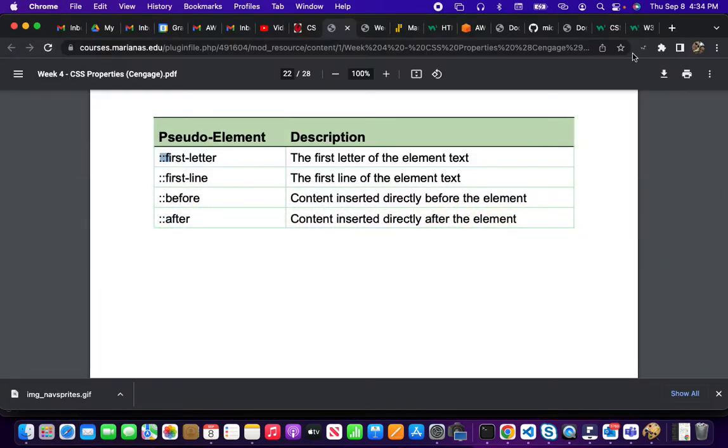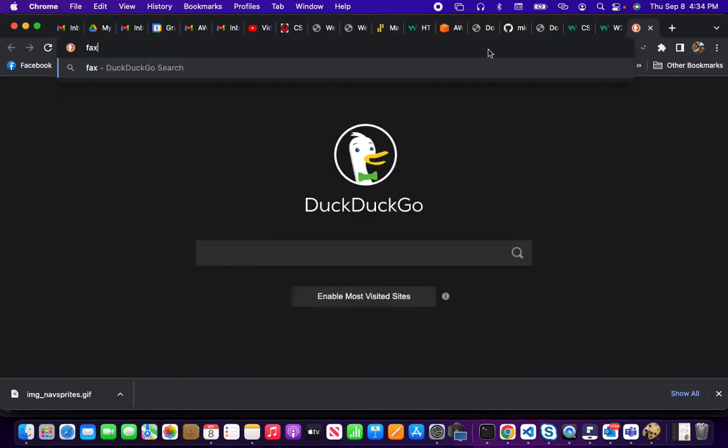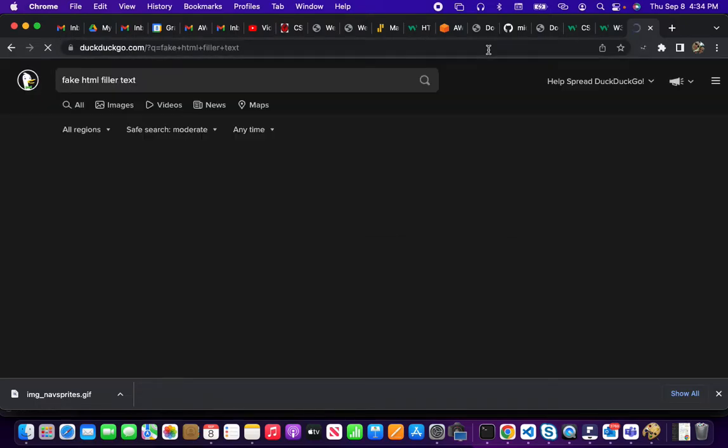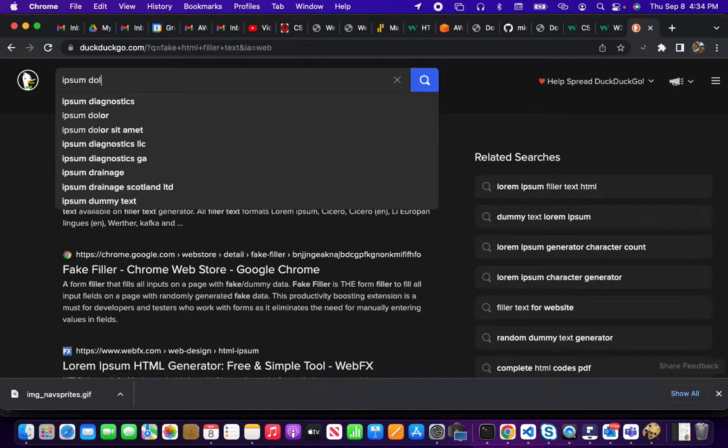Let's go back, and I need fake HTML filler text. Let's see, where is it at? Lorem ipsum.